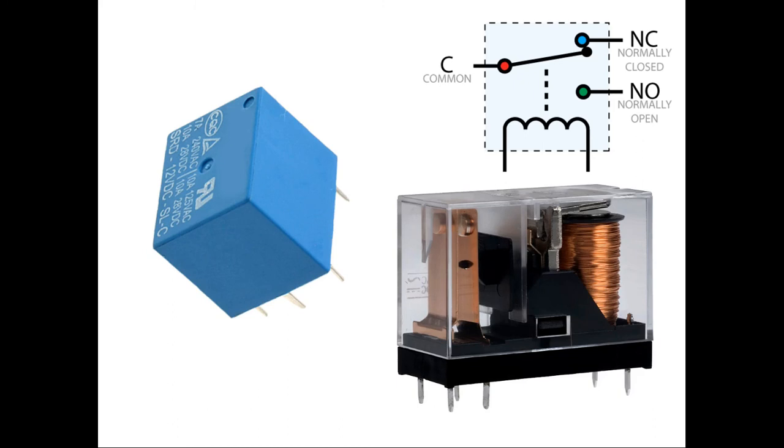Another component that's in your kit is a relay. A relay is an electrically operated switch. It's an electromechanical device. It means it has both mechanical and electrical components inside of it. It actually has moving parts inside of it. Sometimes the cases are see-through and sometimes you cannot see through them, but they're pretty much all built the same. The one that's in the picture there, you can see a coil of wire. That's actually an electromagnet that turns on and off. And with that, you can activate the switch inside the relay.